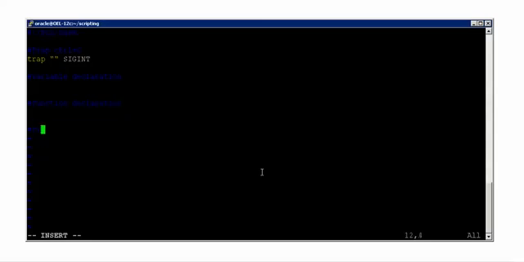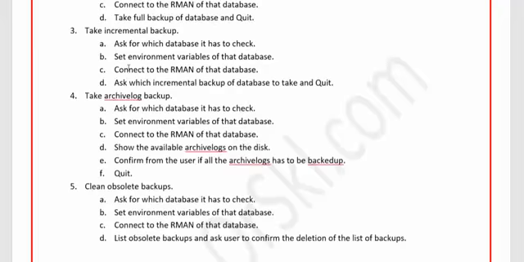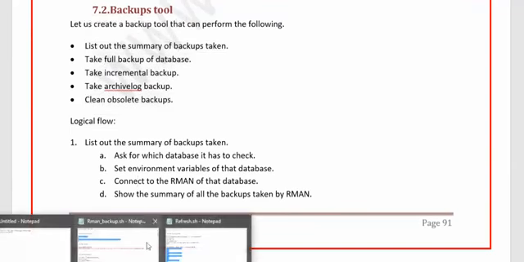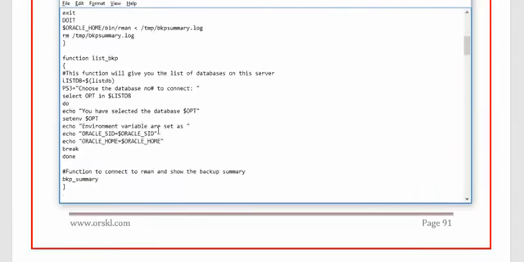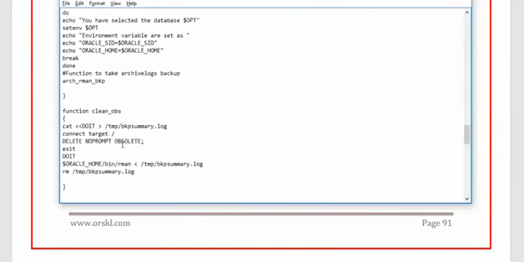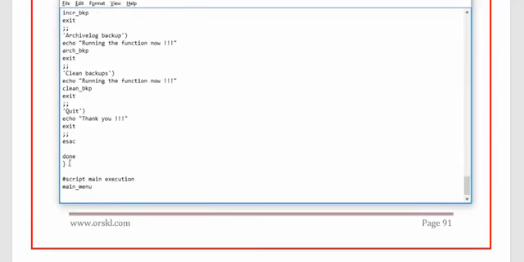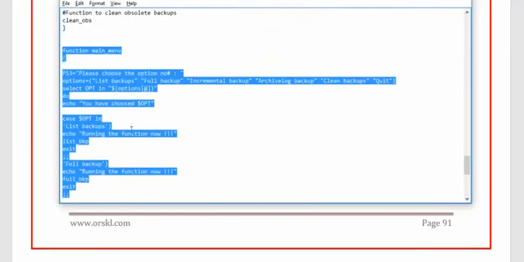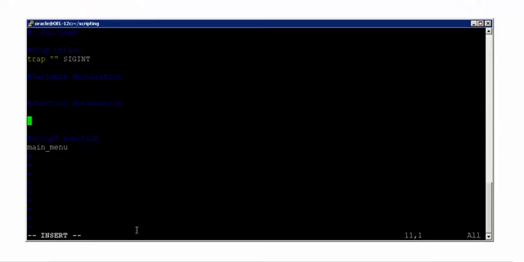So script execution begins from here, and then the first thing that I should say is main menu. So now I have to write a main menu for these 5 different activities, right? So let me show you. So these are the 5 different things that the main menu should have. So that's the reason I have written the script like this, as you see. So this is the main menu that I have written. As I said, I have already written all of them offline, so I will be just copying them and then pasting them.